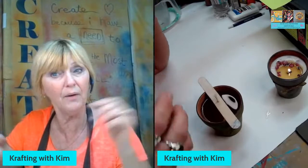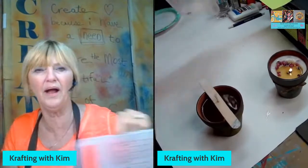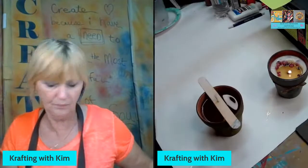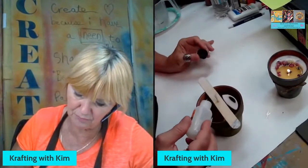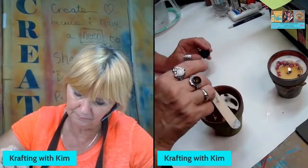Oh, I forgot to add my oil. No, vanilla oil. I'm sitting here jabbing too much. The oil can go in now, but technically I should have put it in earlier. So I'm just going to pull this in here, and it's not going to be as mixed. I realize that now, but I'll try to mix it up a little bit.